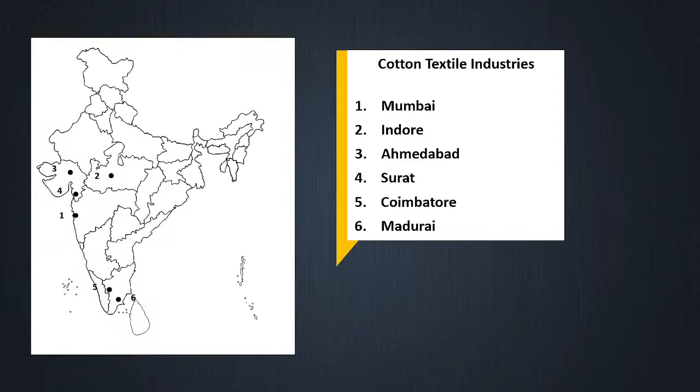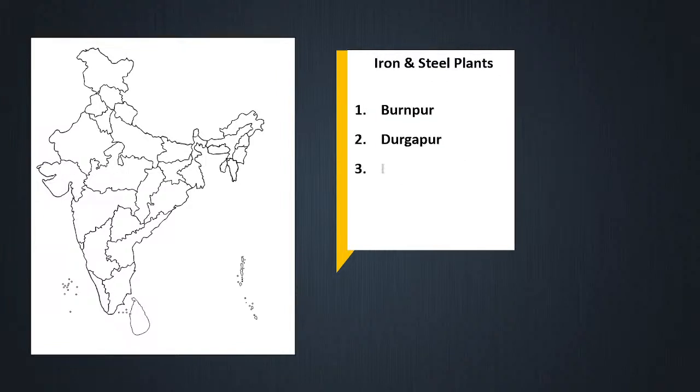Next, in which of the following place that among the six, Gandhiji had a strike against the company, or that is a mill strike? What is the answer? Ahmedabad mill strike. Correct? Okay. Next, among all the six places, where did Gandhiji decide to change his attire or change his dress? Madurai. Correct. Among all the six, which place is called the Manchester of India? Manchester of South India? Coimbatore. Correct.